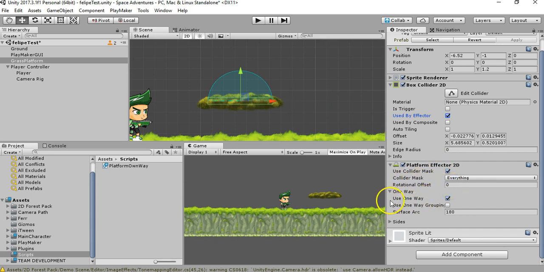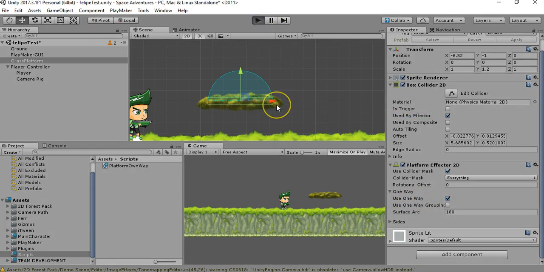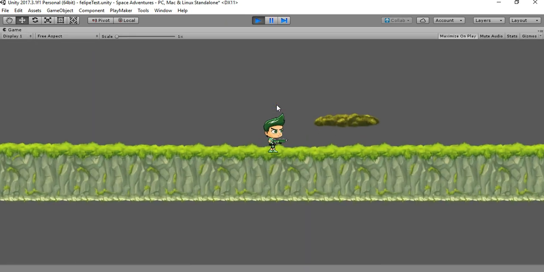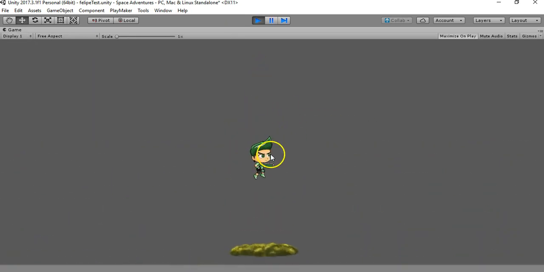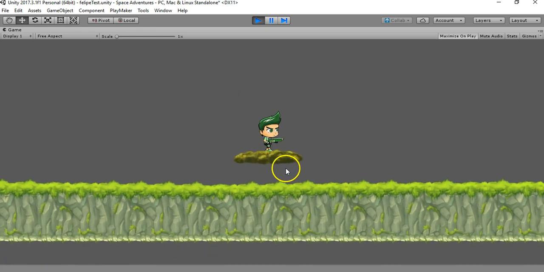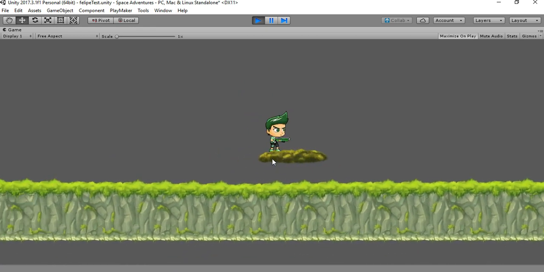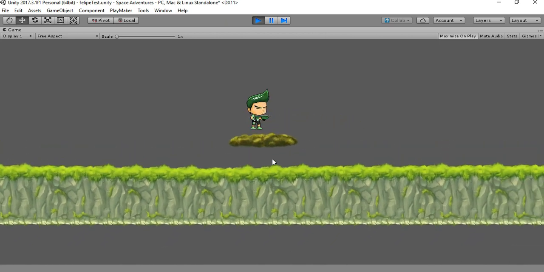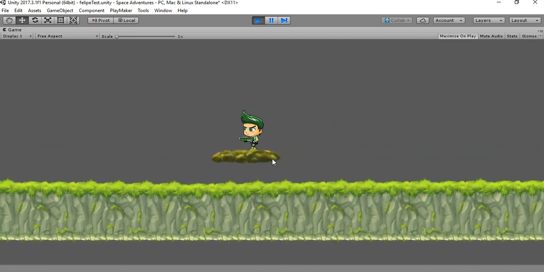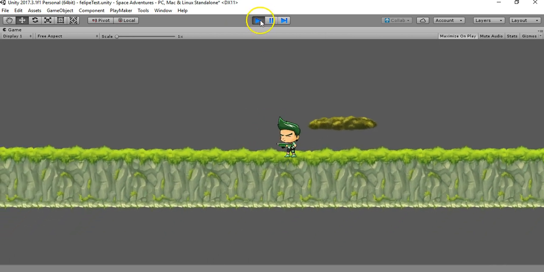What we actually want to use from here is this use one way, which basically is this. We can walk through now, and when you jump, sorry, my jump is buggy, we are on the platform again. So we want to achieve this, but in a simple manner.